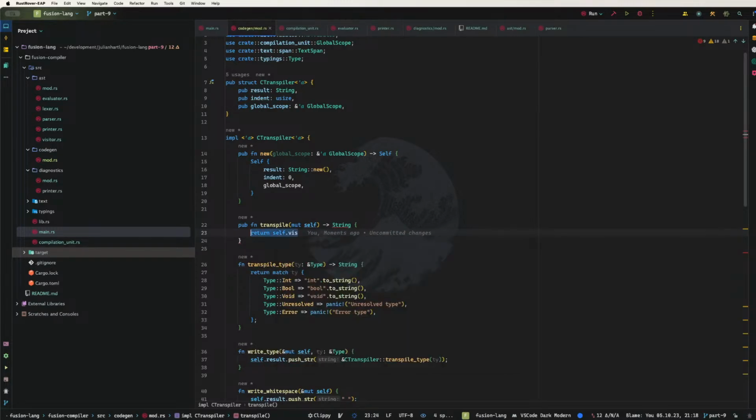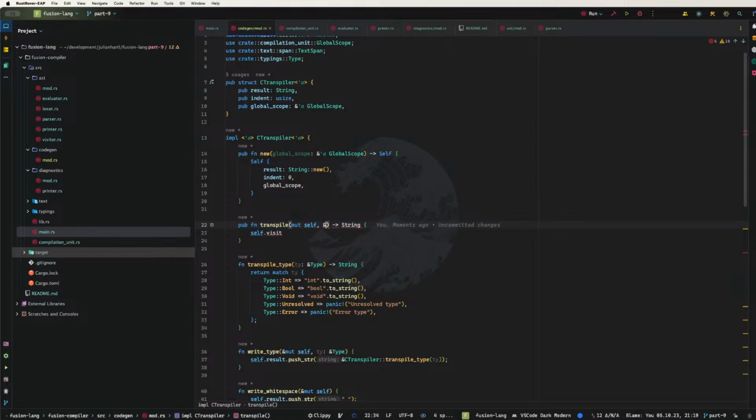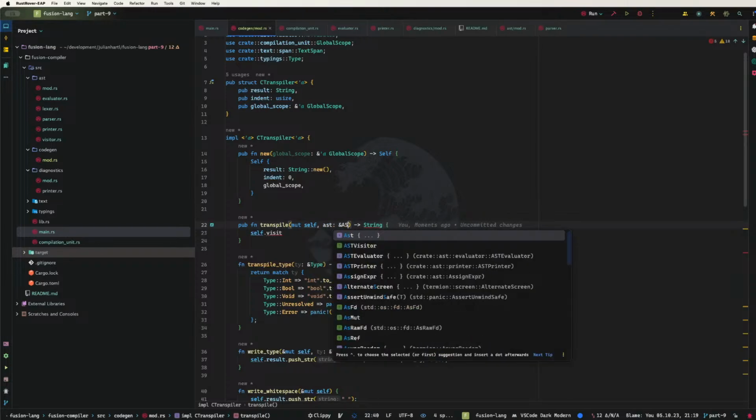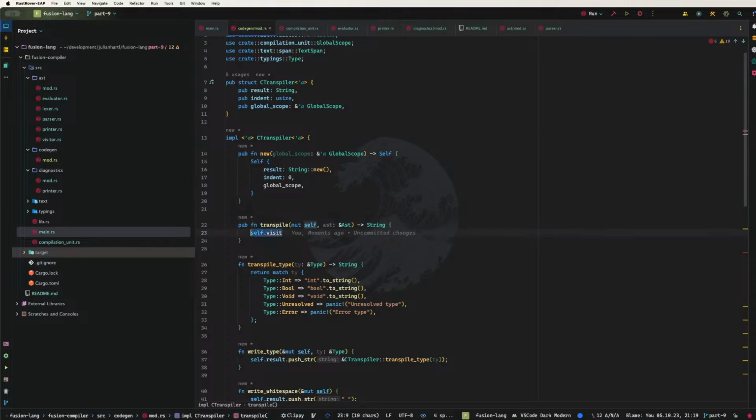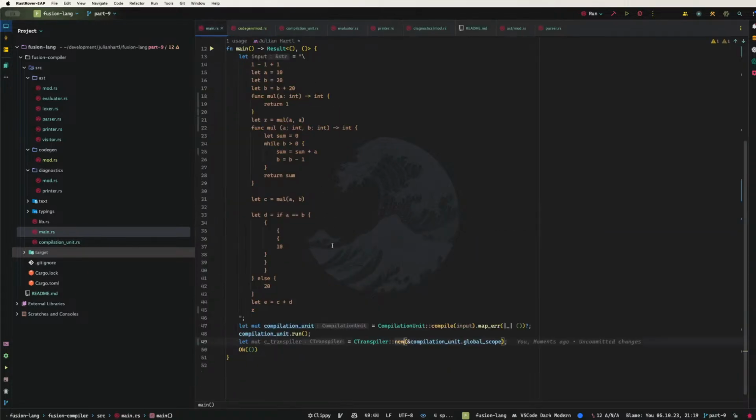Returns cell or like self visit. Well, I also need AST, right? So we'll say AST visit self. Does that work? And return self result. Okay, cool.